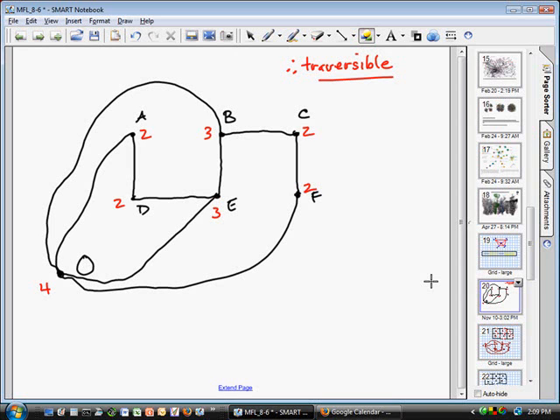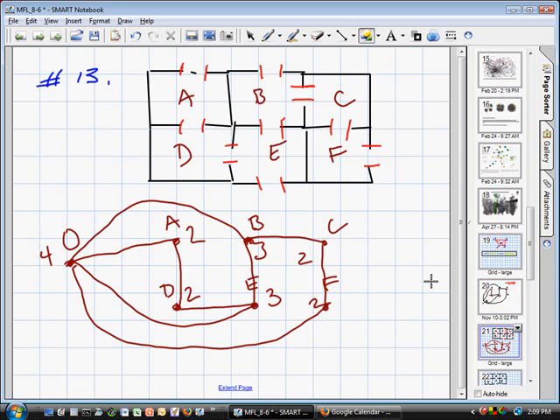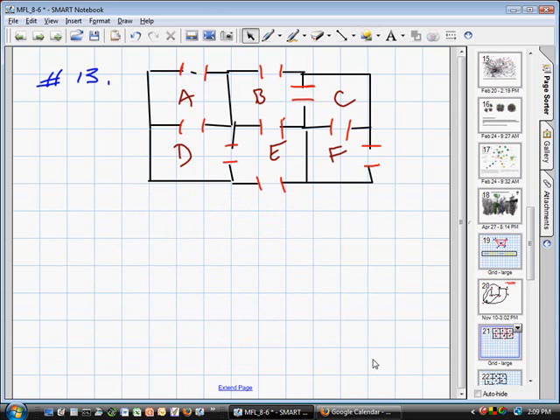Okay. Now, I've got to show you what to do with these floor plans, like on the bottom of page 566. So, here we go. Actually, this is a problem in the book. You're going to see these, like, I don't know what else, these kind of look like floor plans. Now, I've put in the red. Are those in the book? Yeah, those notches are in there. These are, like, doors? Doorways. So, there's a way to get from, it's almost like bridges. There's a way to get from D to E directly, A to D, and so forth. And, so, you're supposed to find out if that's traversable. You really need to first make a network drawing. So, here's how you do it.